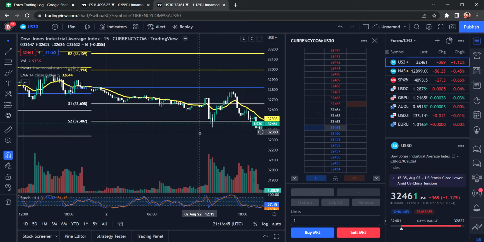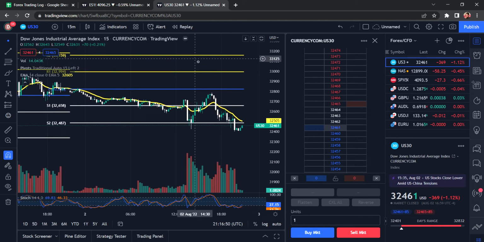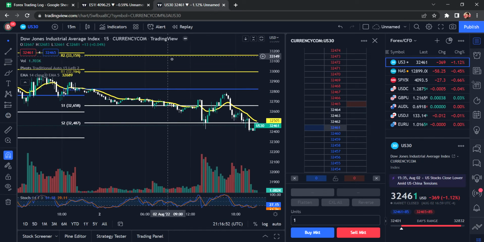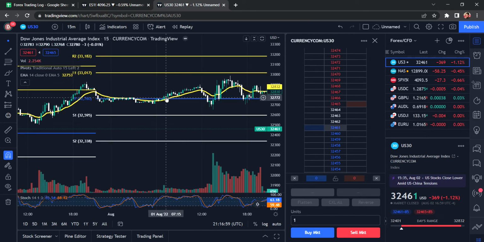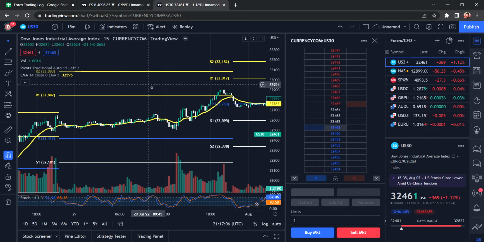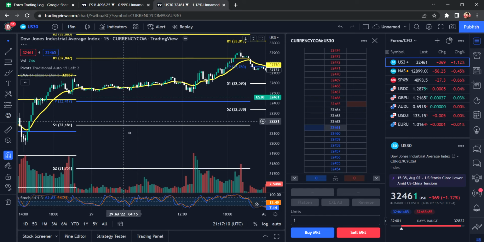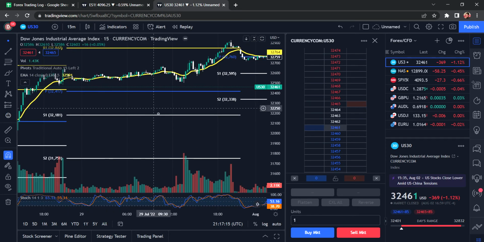Essentially, every single day you're going to have these three. You're going to have your pivot, which is the average, then your resistance and your support levels. I only have two numbers, but you could actually go up to 16 or 20 supports and resistances. But for the most part, the market really doesn't trade more than the two standard deviations.